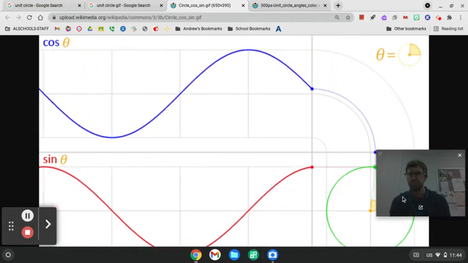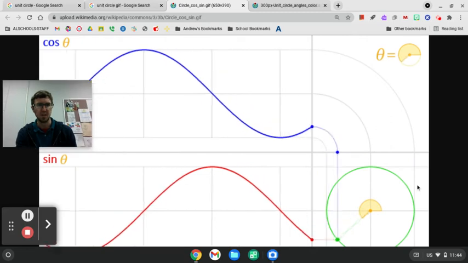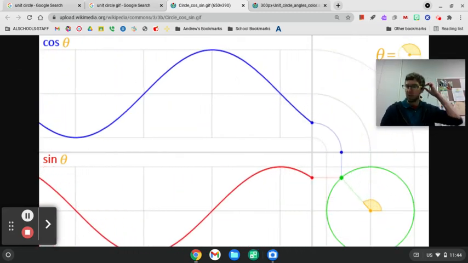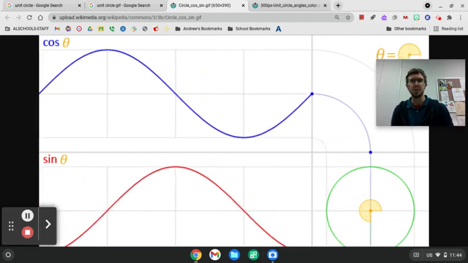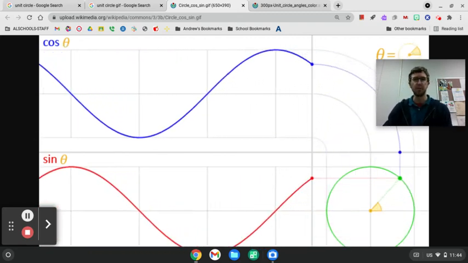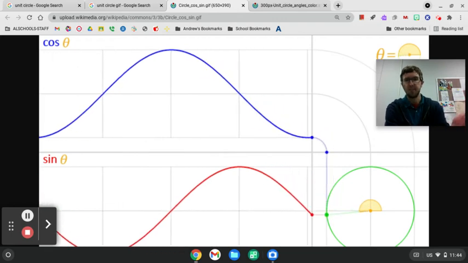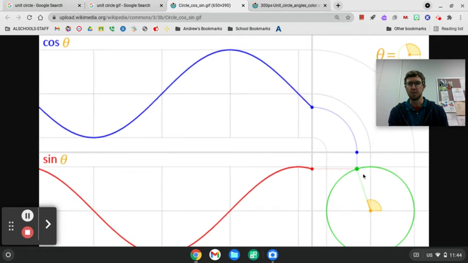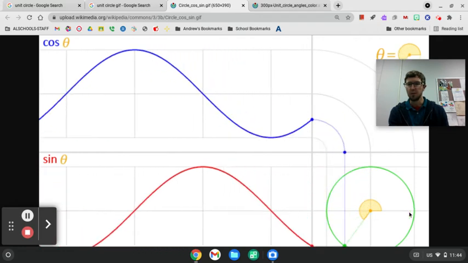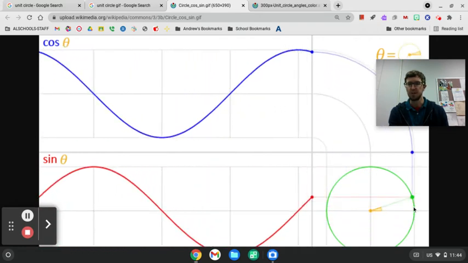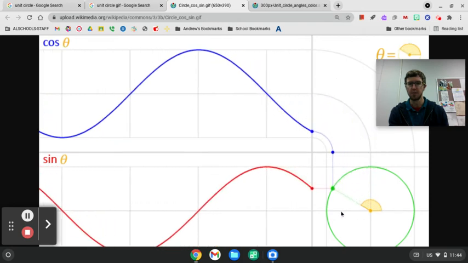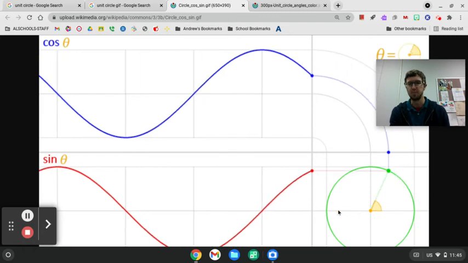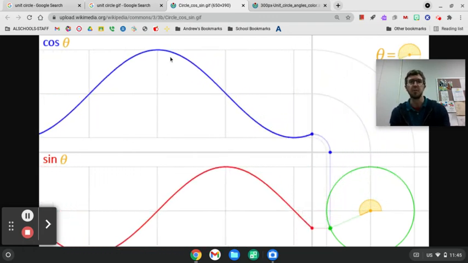It's fine. This is a basic GIF of what's going on with sine and cosine. I just Google searched unit circle GIF, and this is what came up. The idea is that as this point goes around a circle, it goes back and forth, side to side. So here it starts at 1, goes to 0, goes to -1, and then it goes back to 0, and it goes to 1, and back and forth and back and forth. And that's the cosine function.